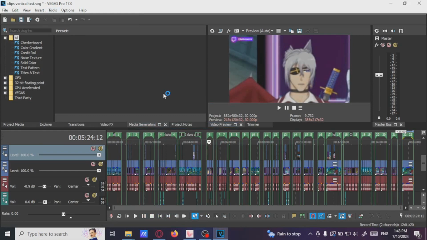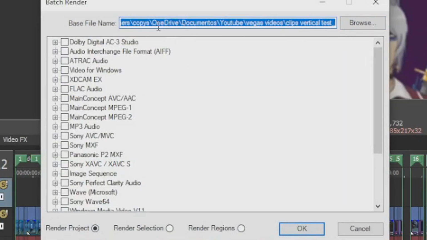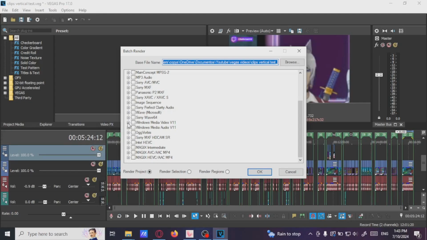Now it is going to open this small menu right here. There you go. Choose where you're going to put your clips, your videos. Just choose whatever path you prefer, and then choose whatever template you prefer. Now this is something important. You can only choose templates that you already have saved.